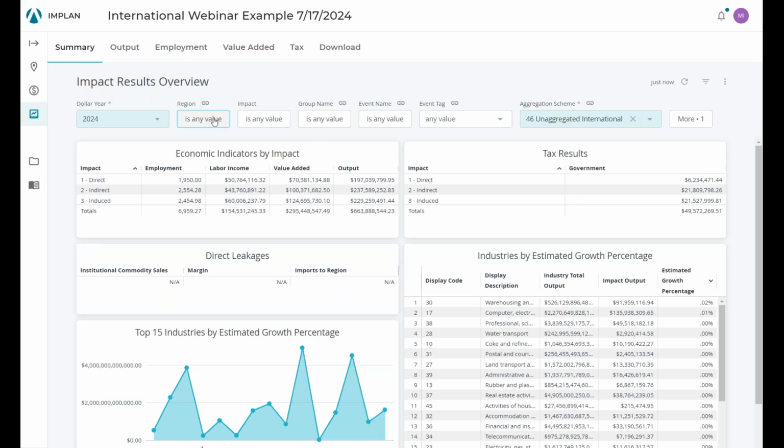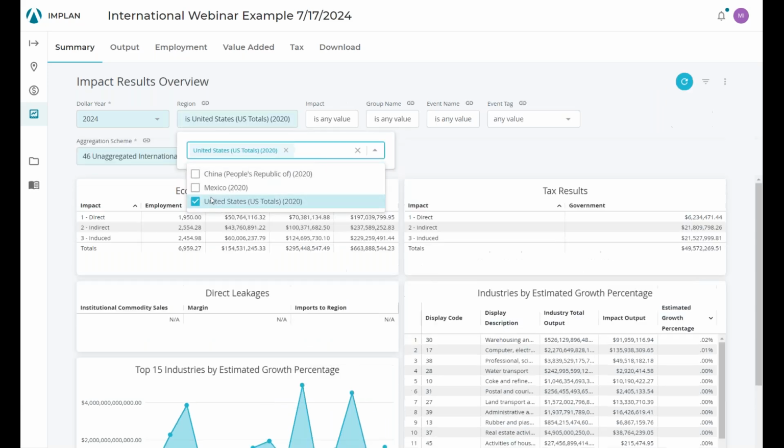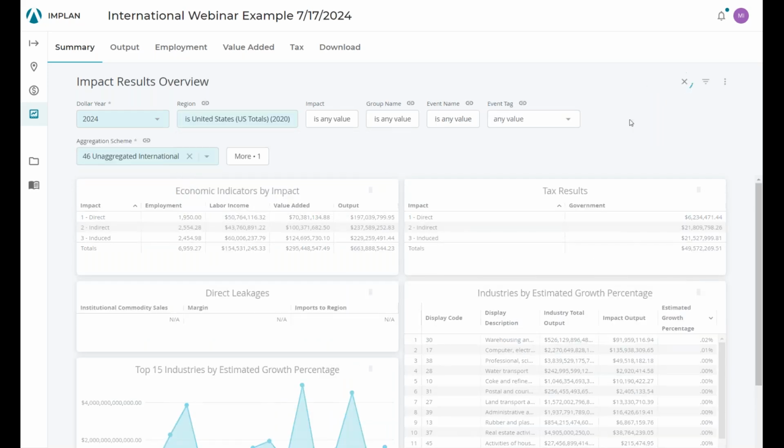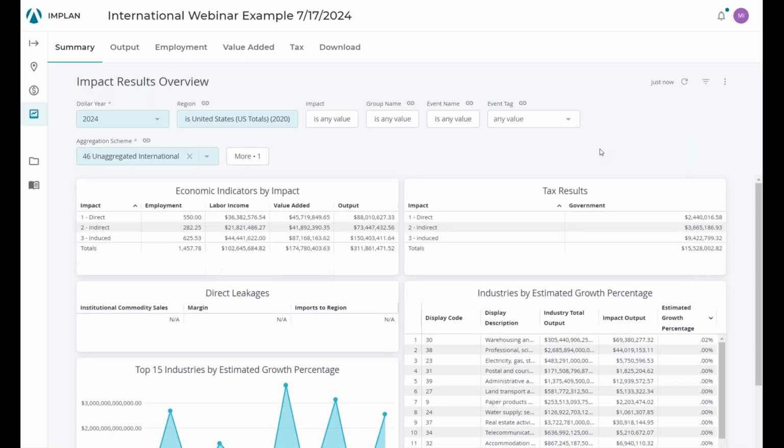For instance, if we just want to see the effects in the US, we can filter by region, United States, and update our results. Because we haven't added an event or an event tag filter, this will be the sum of the effects for all of the events, whether they took place in the US or not.